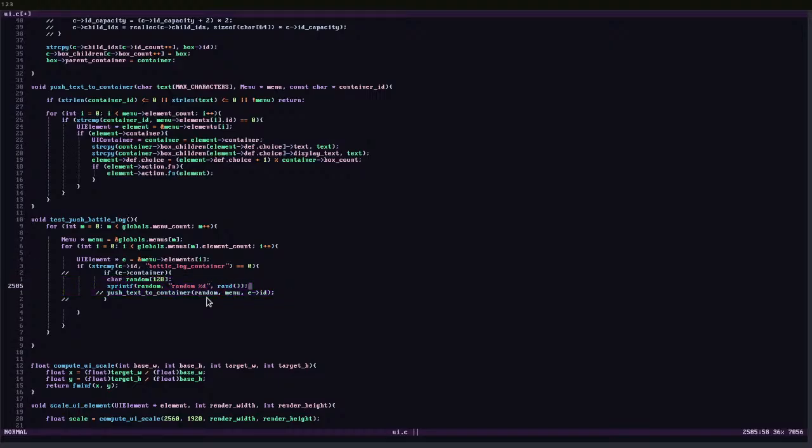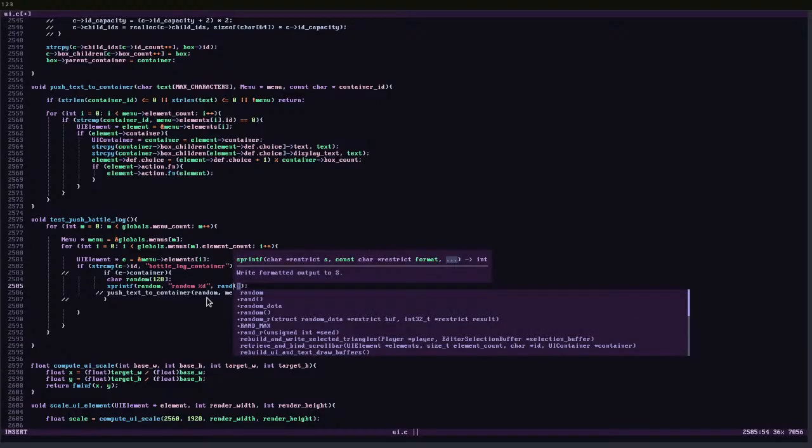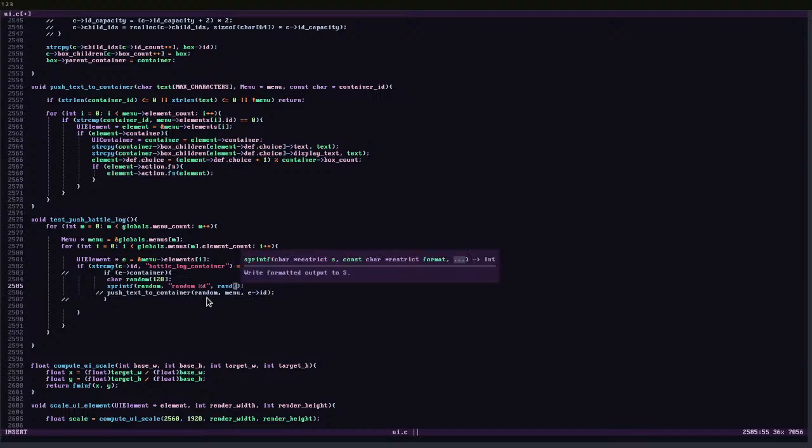Maybe it's this. I've never done this before, by the way. Is that safe to do? Rand returns an int, right?